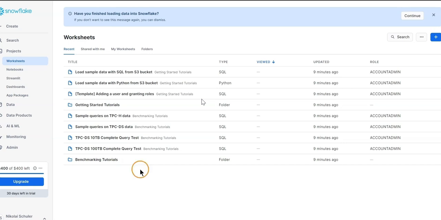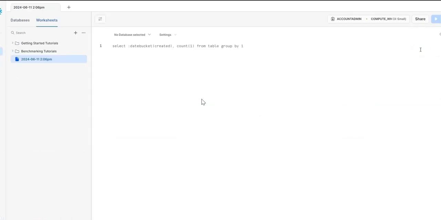scratch. To do this, whenever we want to create a new worksheet, we just select, of course, under projects, the worksheets, and then we can in here add a new worksheet. So we just click on this plus button, and here we say SQL worksheet in our case. And as you can see, we can also create Python worksheets and also structure this into folders. In our case, we will mostly be working with SQL.